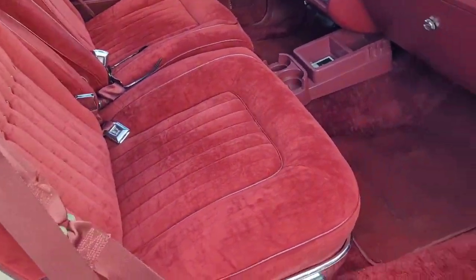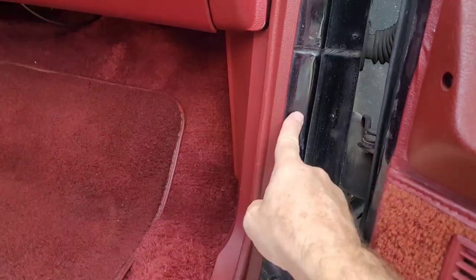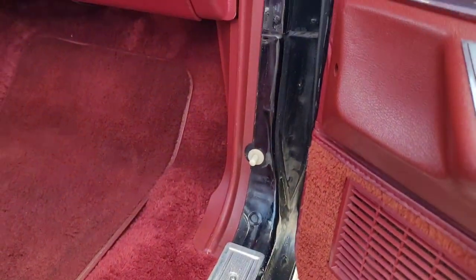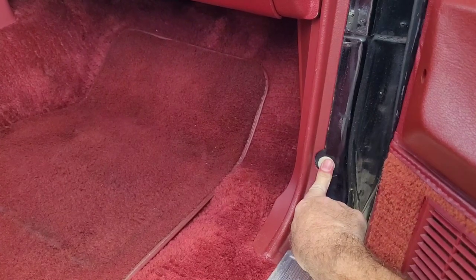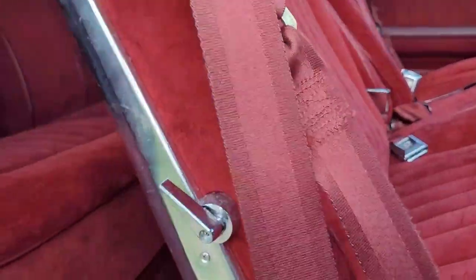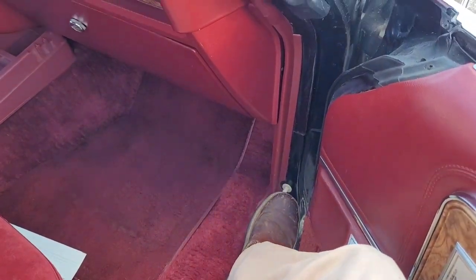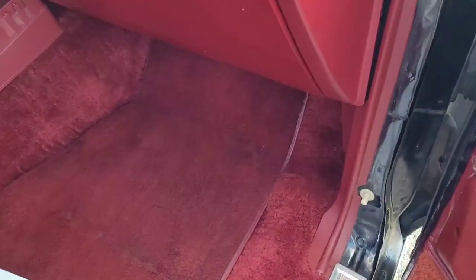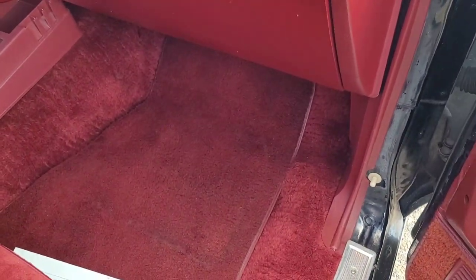We were talking about Art's Pontiac in my last video — it had two switches by the dome light and we were wondering what the second one was for. A lot of people commented it was for the automatic seatback releases, and I didn't realize GM offered that. See, you can hear it clear as a bell in this one — when the doors close the seat locks, and when you unlock it, it automatically releases the seat. You don't have to use the lever. So maybe that is what it is in Art's car. If it were mine I'd take the kick panel off and follow the wire to see where it's going.